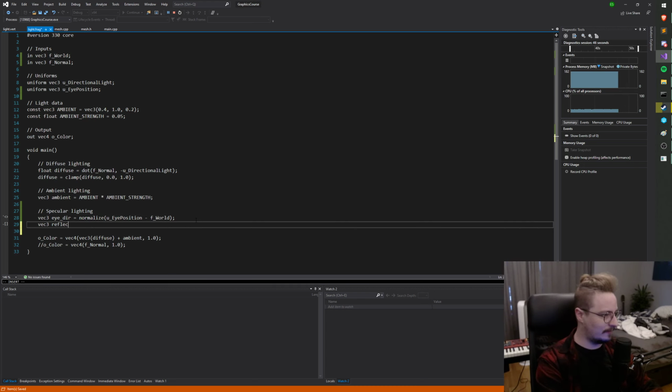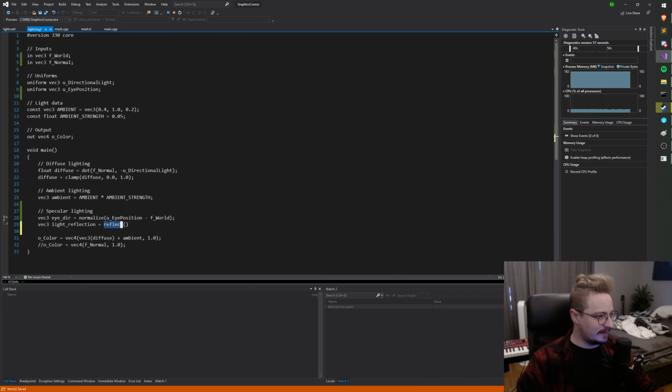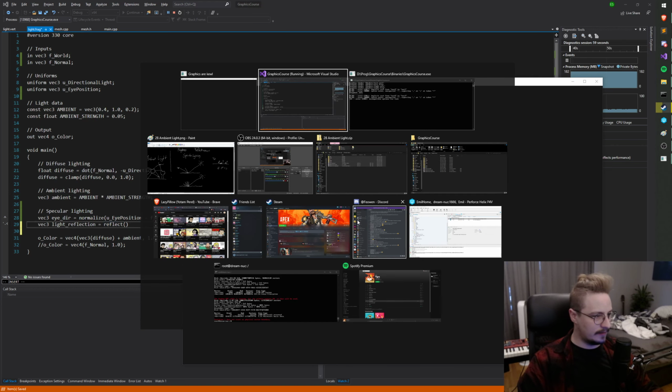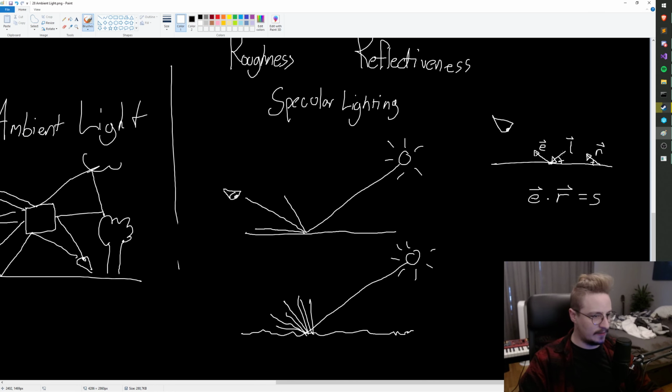Then I'll get the reflection. I'll do light reflection, and I'm going to use the reflect function. So the reflect will take a direction and then reflect it off of a surface, and it takes a normal to describe that surface.